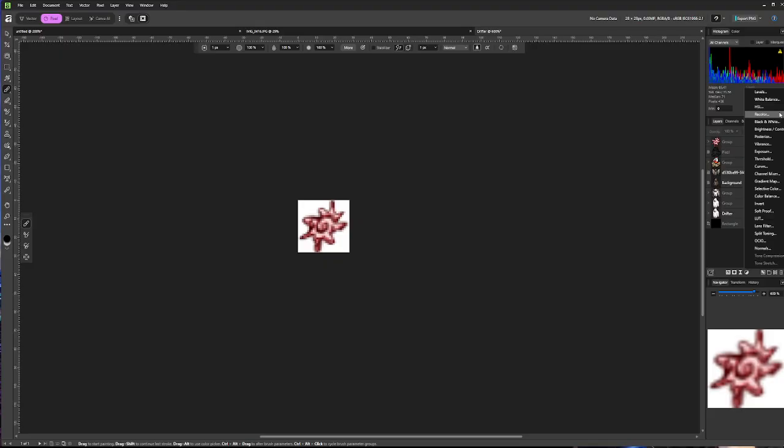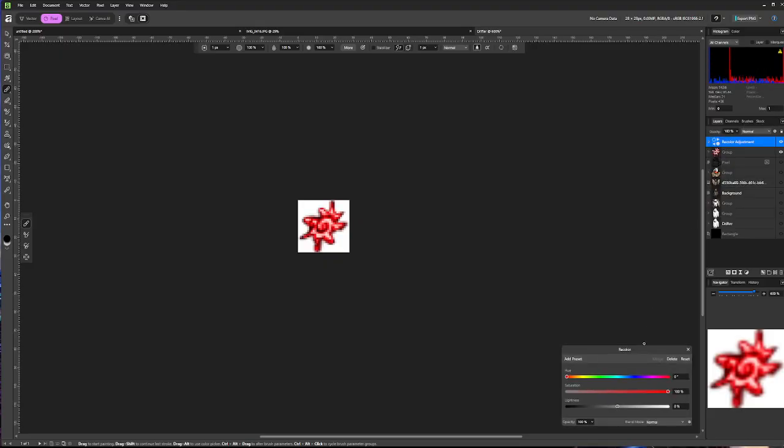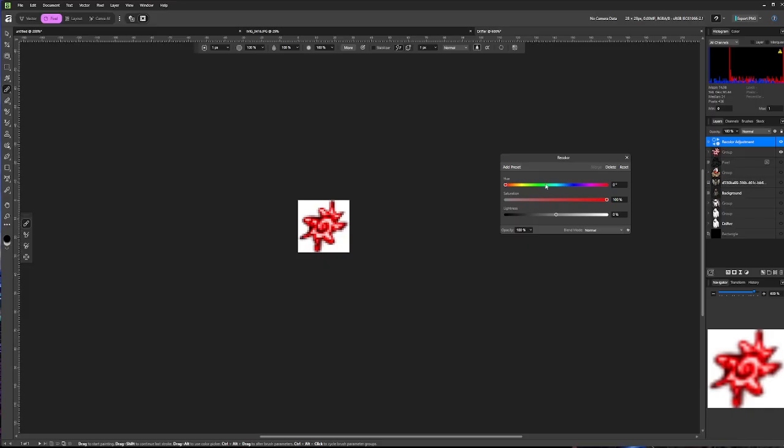Recolor. Let's see what that does. Okay, recolor is kind of like hue and saturation in Photoshop. That actually looks pretty cool as far as being red.